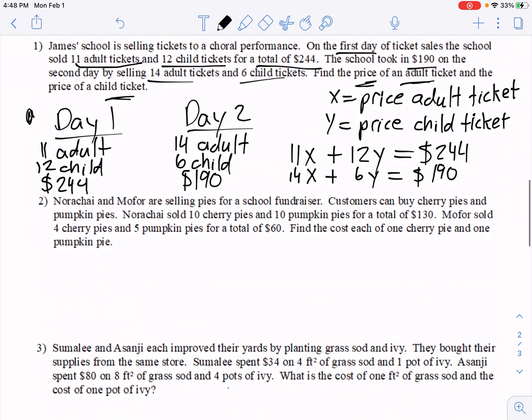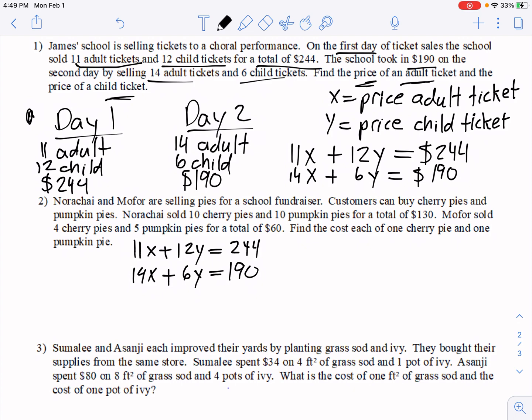So I'm actually going to write this below, and I hope you guys are writing smaller than I am. Okay, I'm going to write this below, and let's see if we can solve this by elimination. Now, remember, with elimination, we have to look for opposite coefficients. Currently, do we have any opposite coefficients here? No. Now, if that's the case, we can look at multiplying some constant to either the top equation or bottom equation so we can create opposite coefficients. Is there some number I can multiply the top or bottom by to create opposite coefficients?